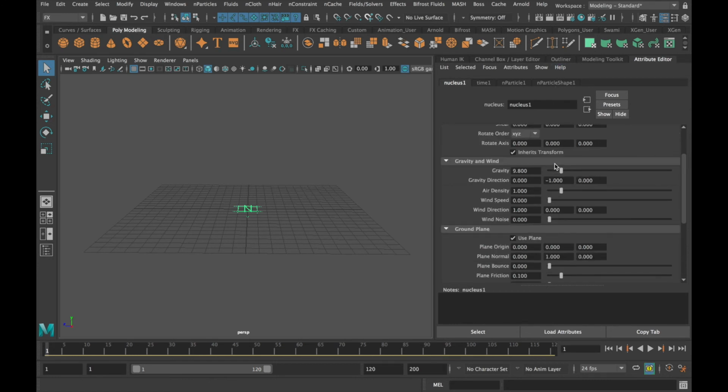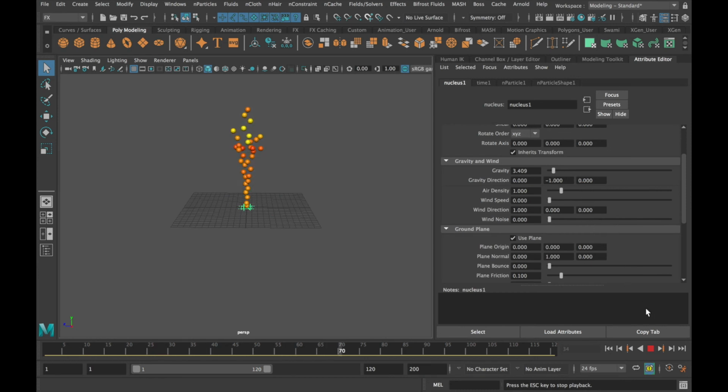I can also adjust the gravity in the nucleus node. By decreasing the gravity, or bringing it all the way to zero, gravity will not affect the particles at all. I can also bring the gravity to a very high number so it has even a stronger effect on my particles.